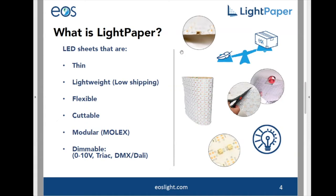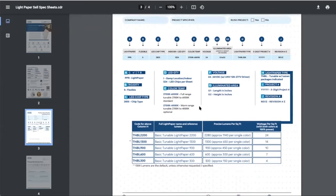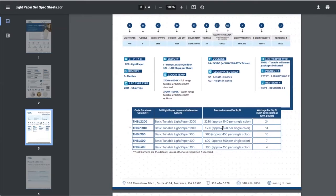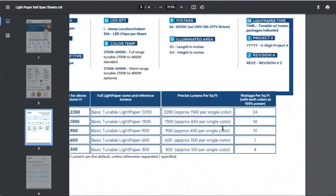Now the lumen packages, we're going to go ahead and pair these up. They're going to be with our tunable basic light paper. So the wattage that we're going to see and the lumens per square footage we're all going to reference is from here. So yeah, it's going to read tunable basic. However, this is a good approximation.